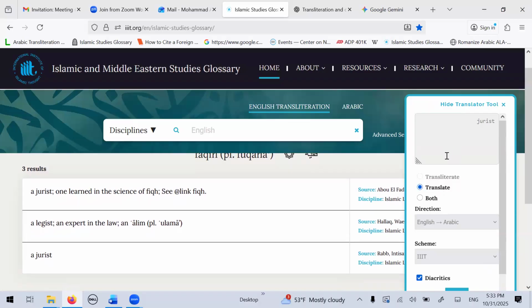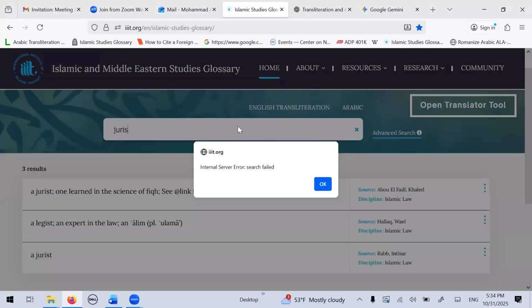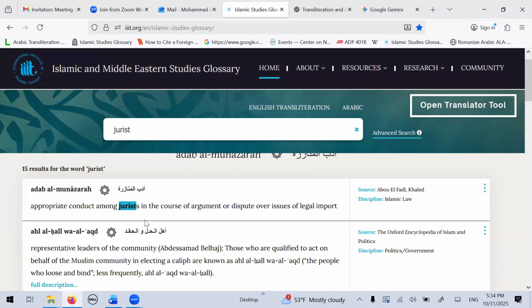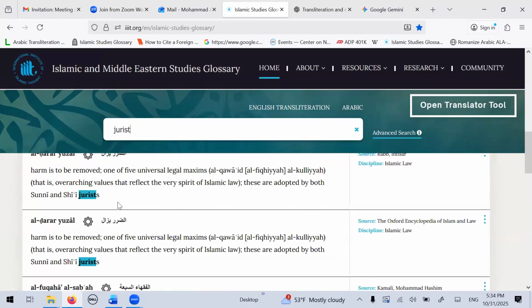So okay, this one, the main search bar, you cannot really enter an English word and have it give you the Arabic translation for it. Well, the advanced search, I'm sorry, the advanced search can get you, if you enter jurist, it takes you to all the entries that have jurist in it.